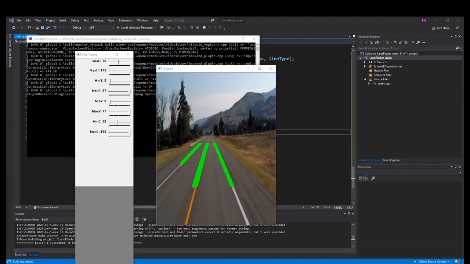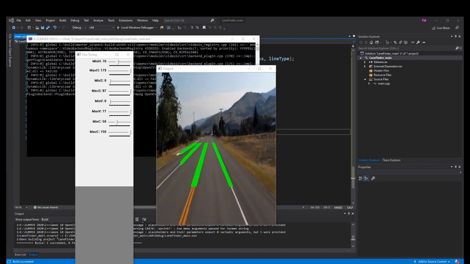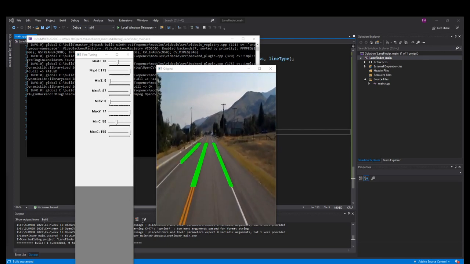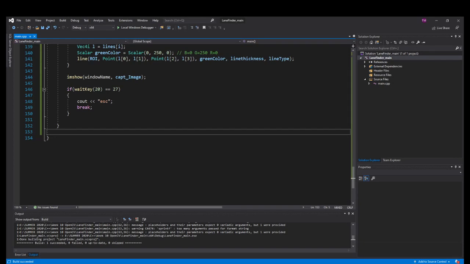Okay, so for a first go around, this isn't bad. This is by no means something that you should be trying to use in your own automobile, not at all, not by far, but it's a good start. It's a good introduction, I think, to OpenCV. And I want to show you one other thing, okay? There is one thing I do want to do, I'm just going to do a return 0 here. I just think it's a little bit better to do that.